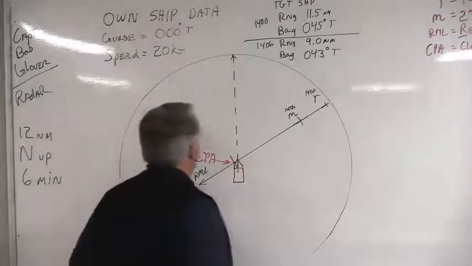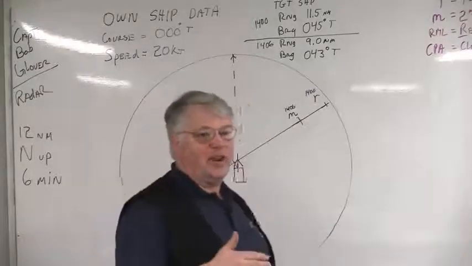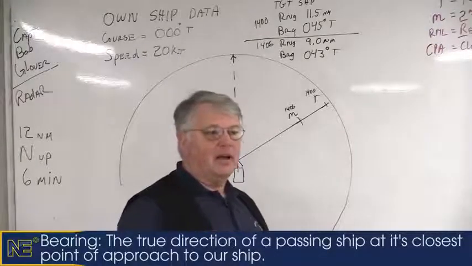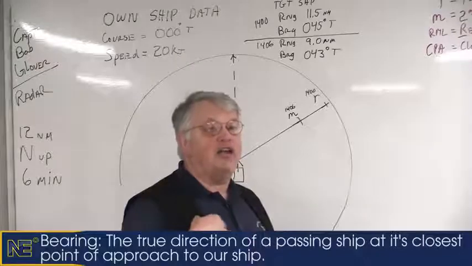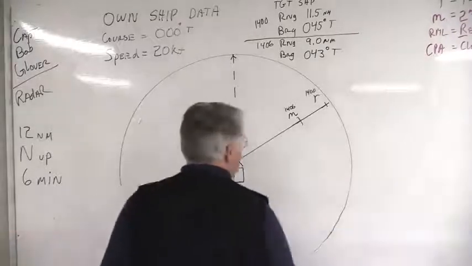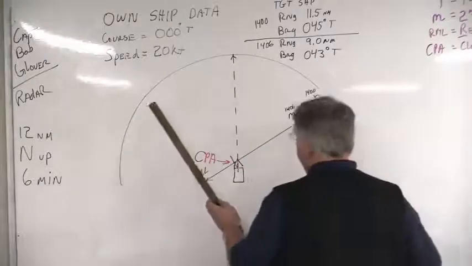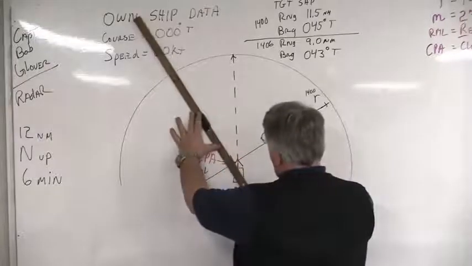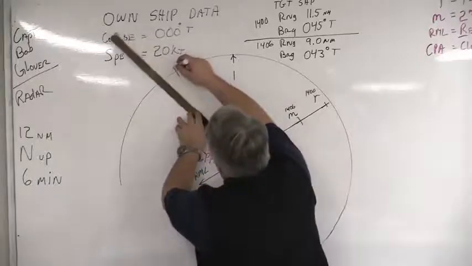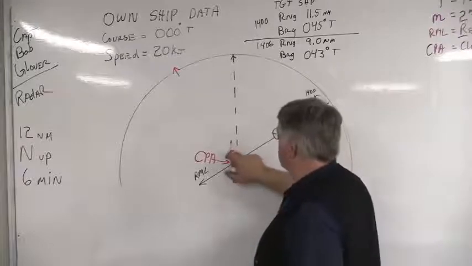Now, I don't like to insult anybody with this, but I have to just remind everybody to go back to your days of Navigation 101. The definition of a bearing of an object is always from our ship to the other ship. Okay? So in this case, in order to get relative bearing, you're going to take your straight edge, okay? You're going to go from our ship out to the point of CPA. And you're going to read what that bearing is out here, okay? The relative bearing is from us to the object.